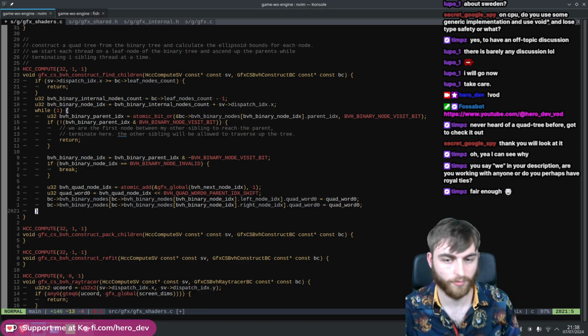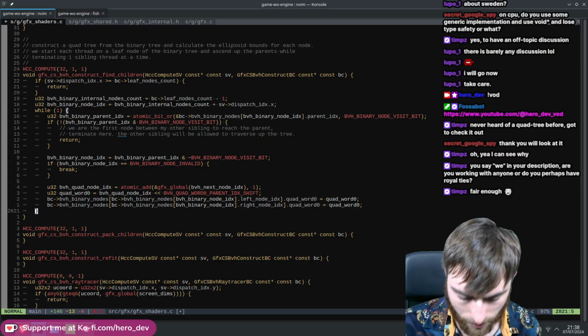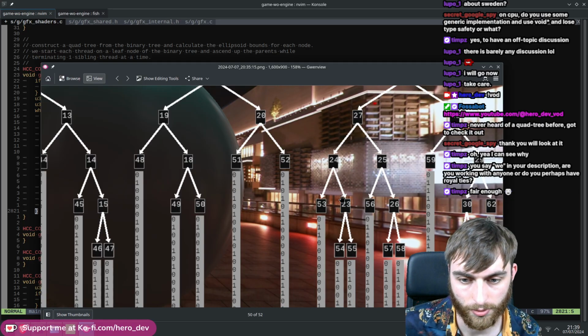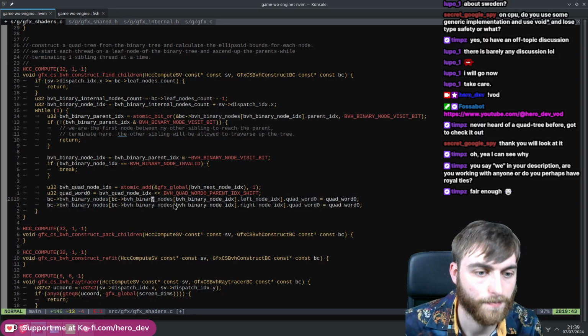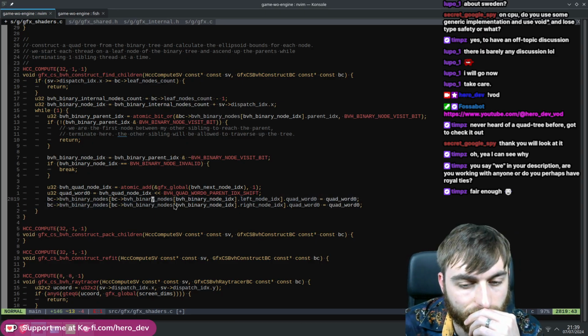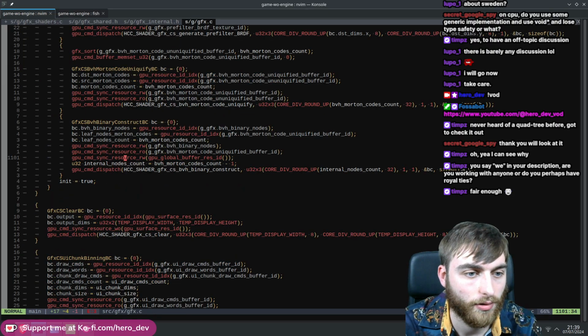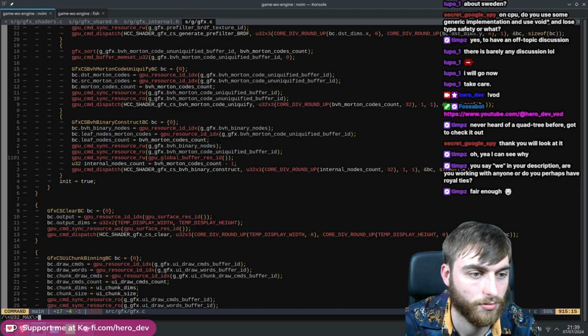Right, that seems like it's coming together. So you're going up the binary tree, starting from the leaf nodes, you're going up and, right, but I think we missed out on, where is it?